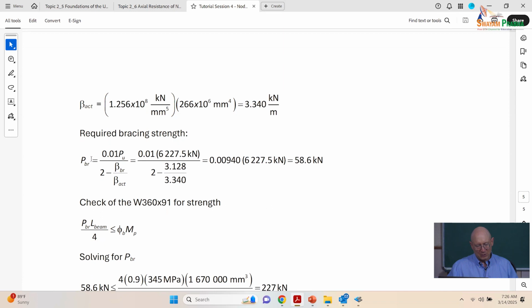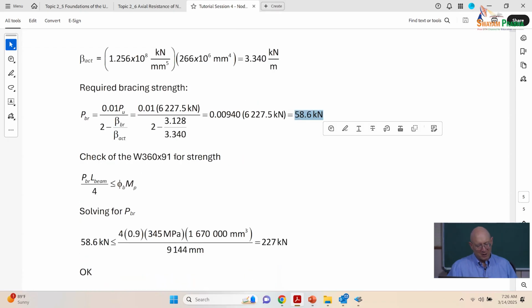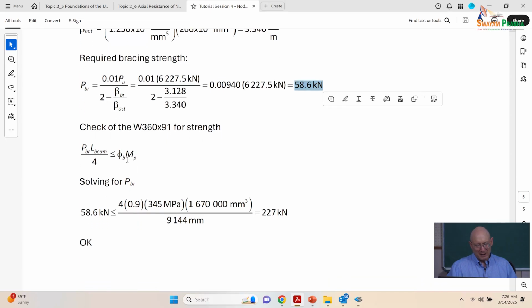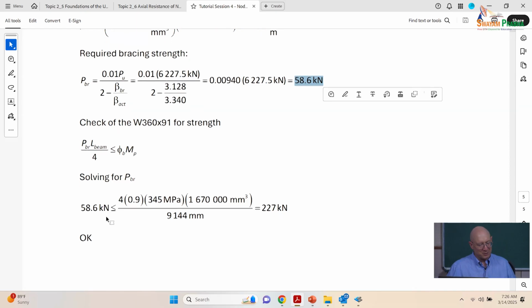And so this equation here then tells us the bracing force we need to withstand is 58.6. The moment we're generating in the W14 by 61 is PL over 4, and we equate that to phi MP, recognizing that for the unbraced length we have in the flying beam, we can develop plastic moment.